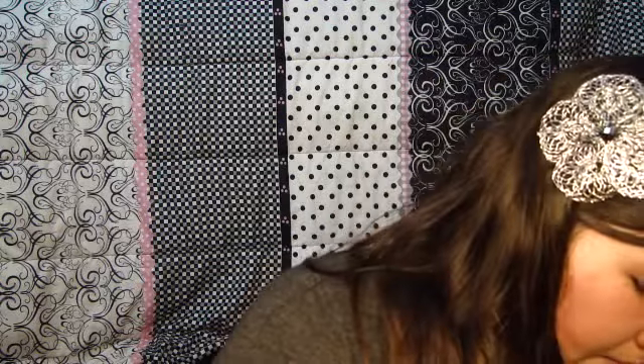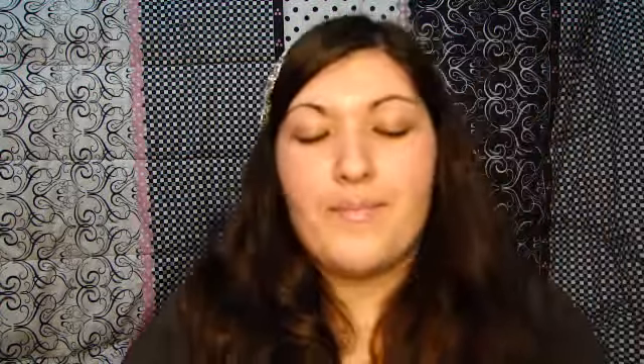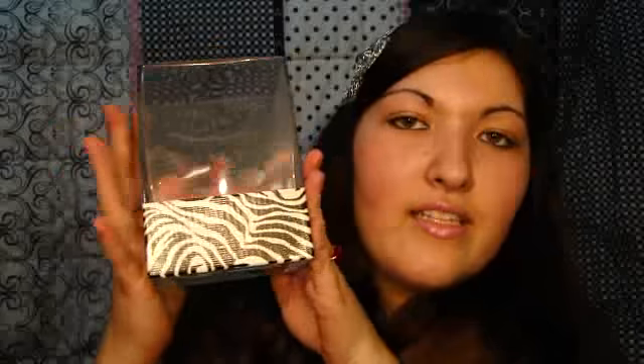I brought it all the way around like that, but I'm not going to bring it to the back. I'm going to take my scissors — I almost whacked myself in the head with these! I'm just going to snip very closely to the edge. I snipped it really closely to the edge and it's just all snug, not over the edge or anything. And it's very nice. So this is step one.